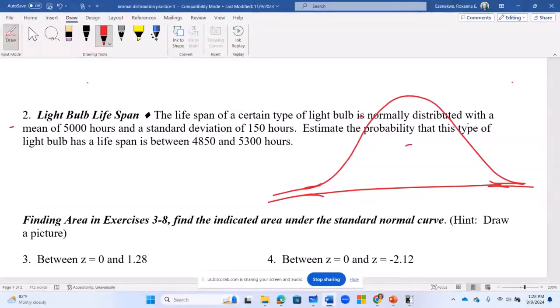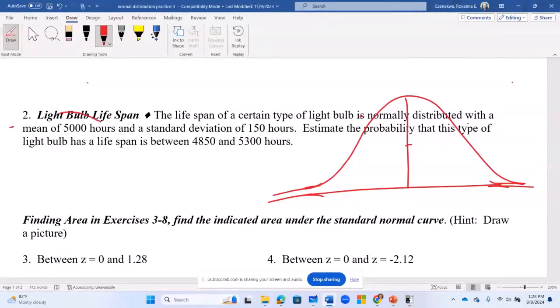Asymptote. They run horizontally to the right and to the left, to positive infinity on the right and negative infinity on the left. So the normal curve is asymptotic to the x-axis, the same as the t-distribution. Very soon, in chapter 7 or 8, we'll talk about the t-distribution. This is just a normal distribution. I will put the mean here. The mean is the line of symmetry. It divides the normal curve into 2 congruent parts.